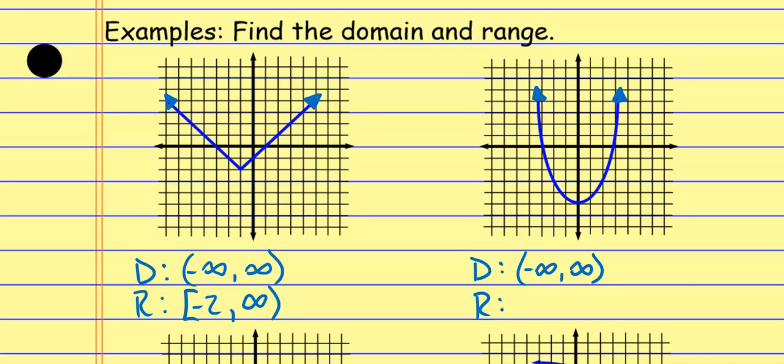The range on this one, once again, the lowest point here looks like 1, 2, 3, 4, -5. So this one starts at -5 and then goes up forever, so -5 to positive infinity. And normally we'd write that as like y is greater than or equal to -5. And we just say -5 to infinity. I can equal the -5, it's part of my vertex, but I can never equal infinity, okay?